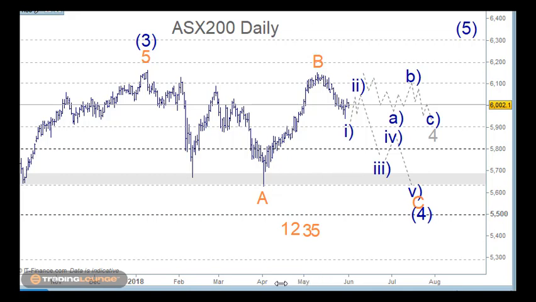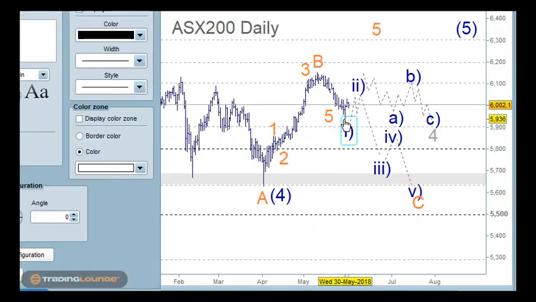Previously we were looking at this as a wave 4 over here, and looking at this as a wave 1 and 2 in here somewhere, and a wave 3 here, and a little wave 4 in here. And this still may be the case, but the problem with this little structure is that the move down here appears to be in 5 waves and not 3 waves. So it's possible that we can still have this, but we would have 5 waves down here, which would be this A wave here, then a B wave here, then a C wave here, and then have wave 4, and then move up from there.